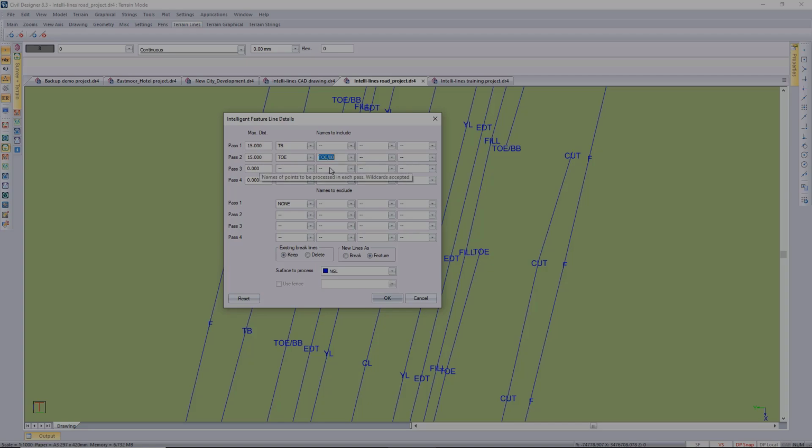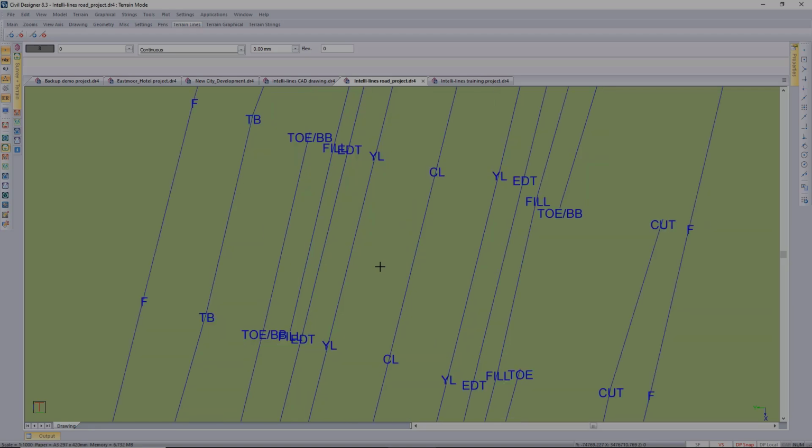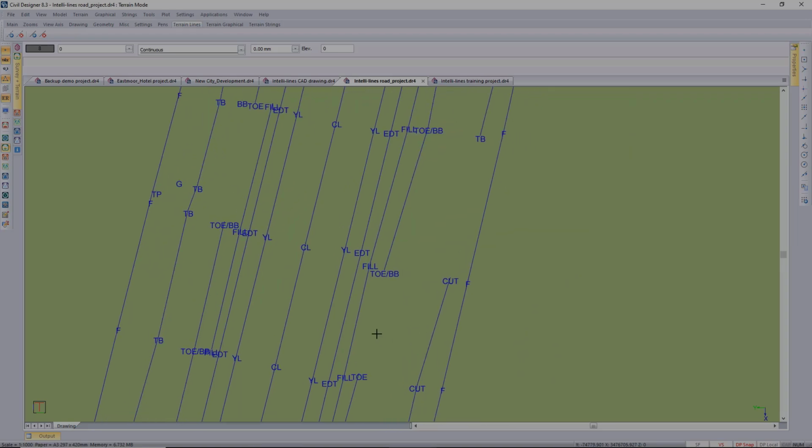I think we'll just cancel out of that, and then I'll just manually go to the break line adding or feature line adding. So these are feature lines in this case. So we can just go to that terrain lines toolbar, and I'm adding feature lines. Okay, so it's the terrain lines toolbar, adding a feature line. The snap automatically snaps to the closest point, but I've just taken the gravel snap just to be safe, or just to show you visually where we are snapping to. Okay, and then that toe point there to that toe point.